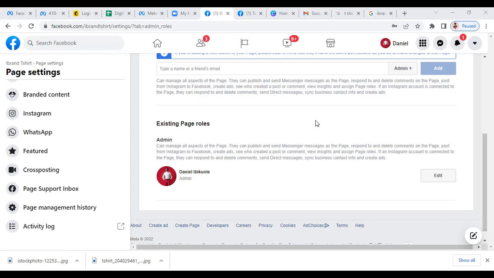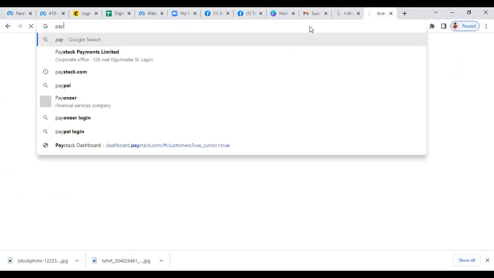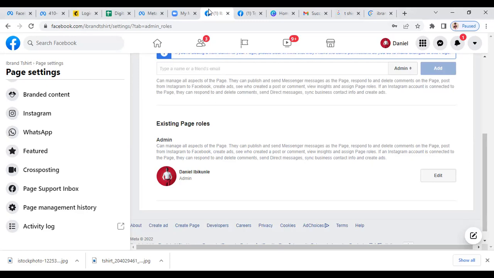Do you understand? It's instant, automatic right there. It is not something that will take time to verify. It happens instantly while you are inputting it. Let me quickly search for that for you so you see. I'm sure everybody can see my screen very well. Let me show you PayU. Though you don't need to go externally to the website or the company's page. From Facebook, it will give you the option itself once you have access to it, and you input your card. That same card they did not accept, PayU will accept it. PayU will deduct the money and fund your ad account, and you are good. The problem is solved that way.